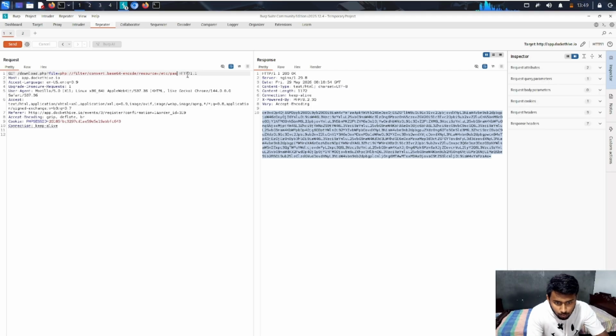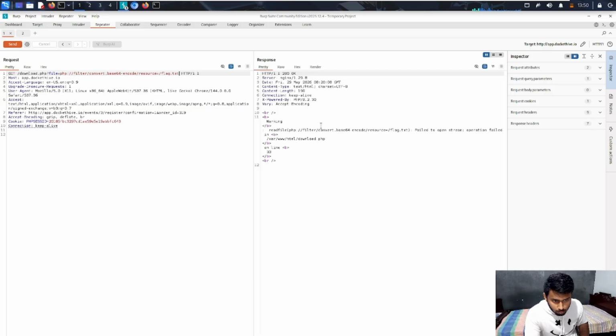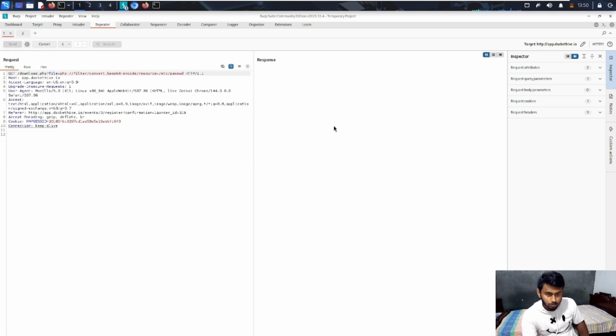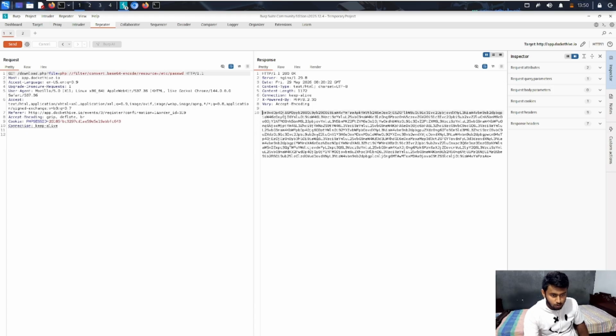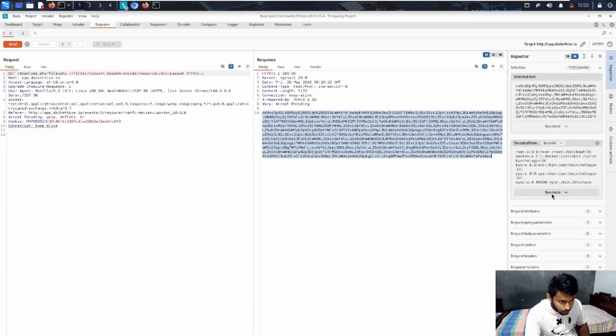So we will try slash root or slash flag dot text or slash etc slash passwd. This works and gives us the value.